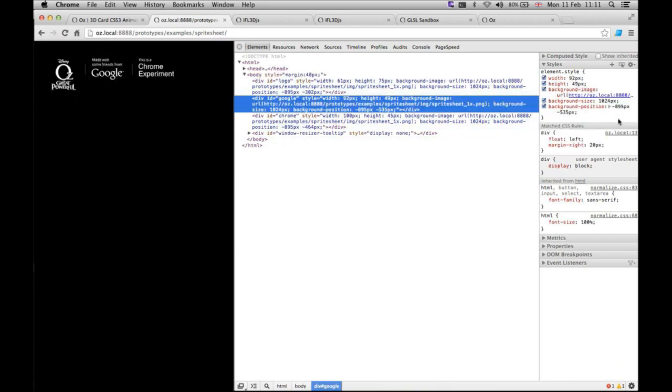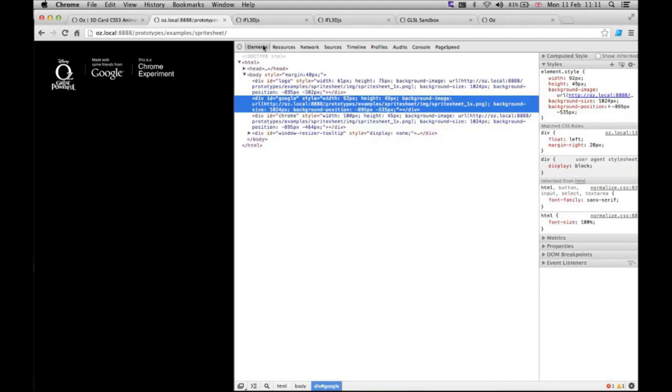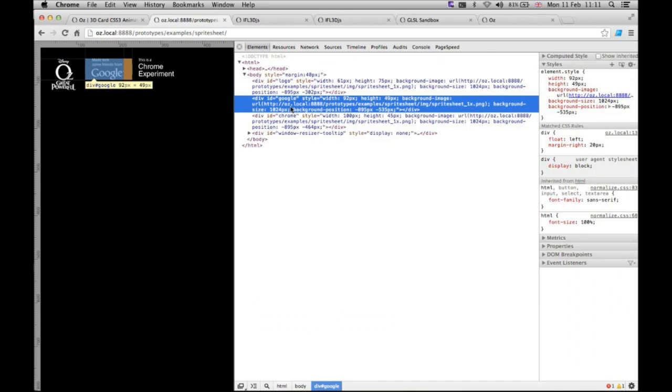So my screen is not high DPI, but at least you can see the whole story about this. So you can see the sprite sheets on my machine here. It's probably PNG, you can't see much, but all the assets are in one PNG, and then we just control them on the DOM. Okay, cool.